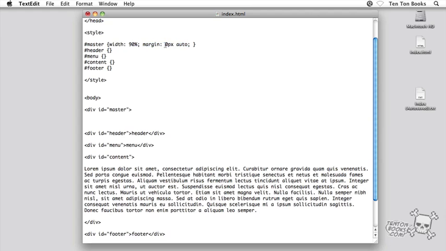So this is what I actually want to do. I actually want 10 pixels for the top and bottom. So what this sort of declaration says is give me 10 pixels of margin on the top and on the bottom, and give me a margin of auto on the left and on the right. Hope that's cool. Don't forget your semicolon.